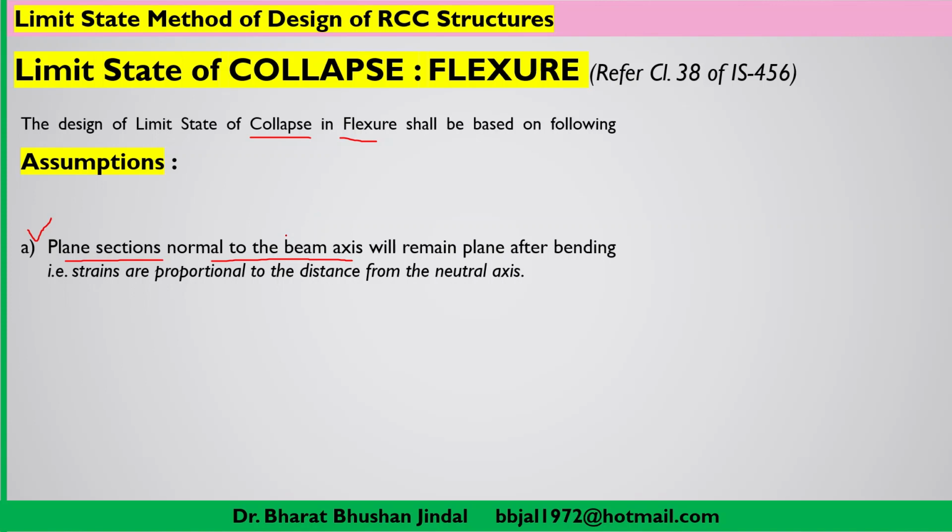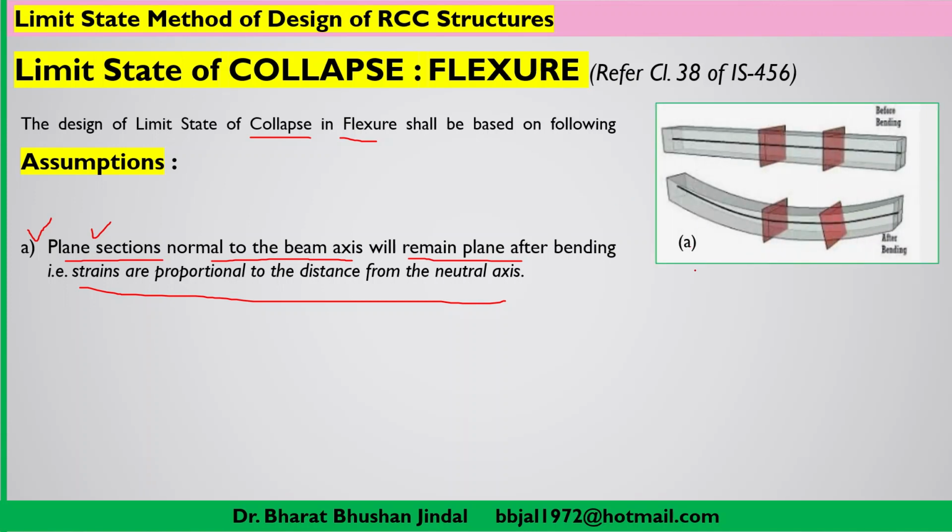So if you are taking a beam into consideration and you want to do the analysis of that beam, what is the first assumption? That plane sections which are normal to the beam axis before the loading, before the bending, will also remain plane after bending. Why have we taken this particular assumption? Because we want to use this aspect of the theory, that strains will remain proportional to the distance from the neutral axis. If we take this assumption into consideration, then we can easily apply the theory that strains are proportional to the distance from the neutral axis.